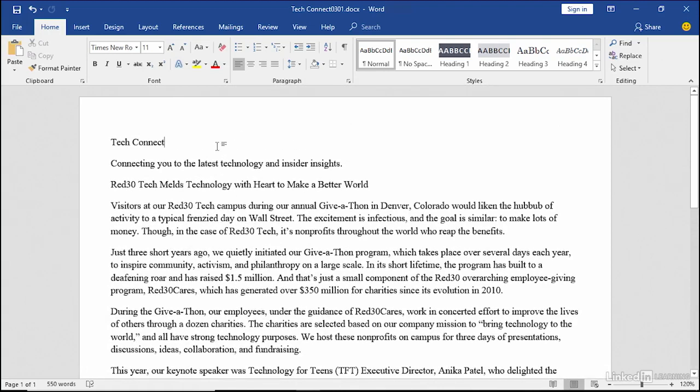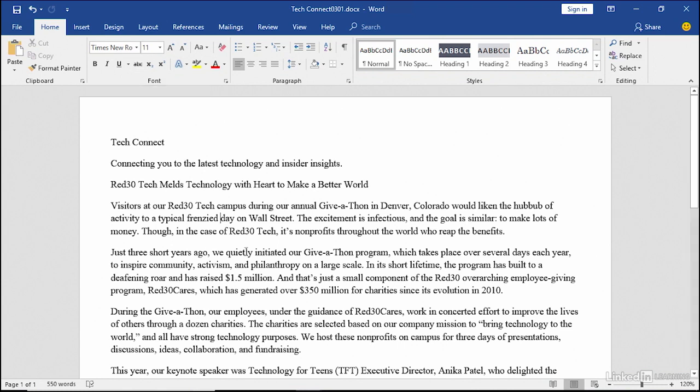Let's start with the font that's being used throughout this document. Click anywhere in any of the paragraphs and go up to the ribbon with the Home tab selected. Here in the font group, you're going to see the name that's being used, in this case, Times New Roman. You'll also see the size that's being used, the font size set to 11, and that's the same throughout. We can really add some interest by changing up font sizes, font faces, so we could change it from Times New Roman to something else.